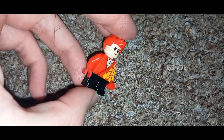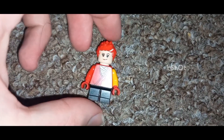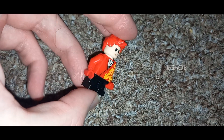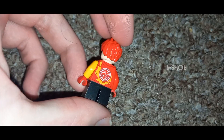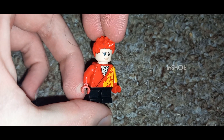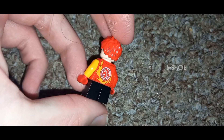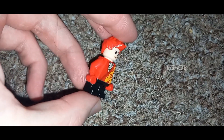Here is Nimona, and she isn't the most perfect custom that I've done, but I don't have the correct pieces. The parts I would prefer to use for Nimona would be the Soldier 76 hair in pink, because that is from a LEGO City set which I unfortunately don't have. I would also swap out the arms on this torso for dual-molded flesh tone and red, just to sort of match the outfit that she wears.